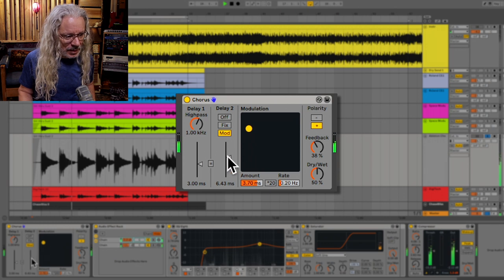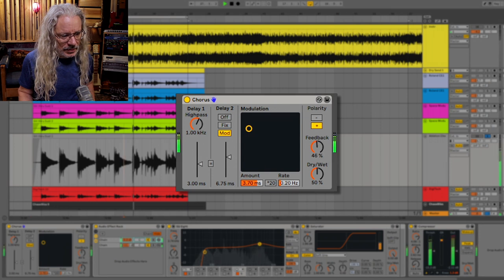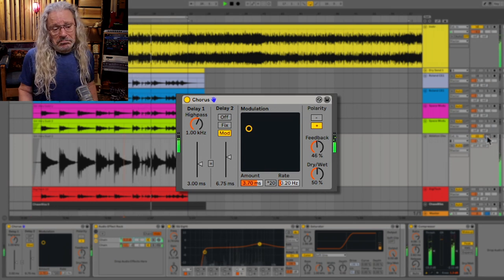I actually like this one a lot. It's pretty flexible. I have used this quite a bit. I dig that. All right, let's compare the plugins to the hardware.